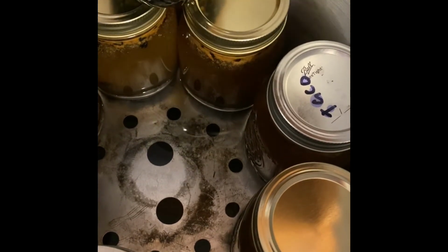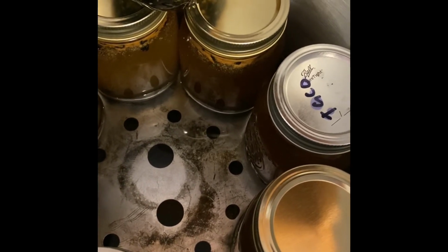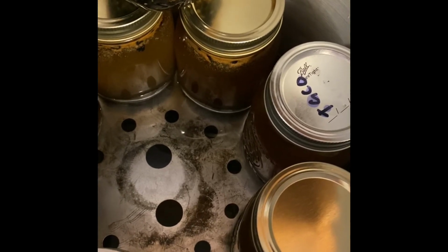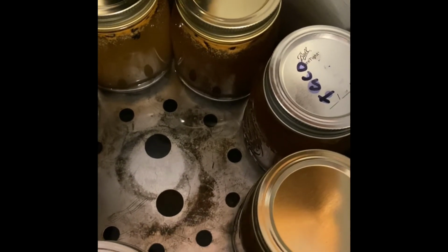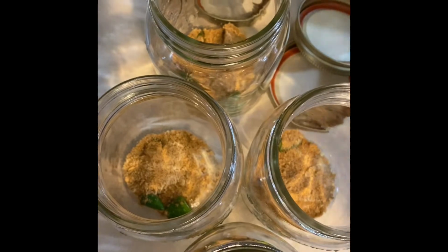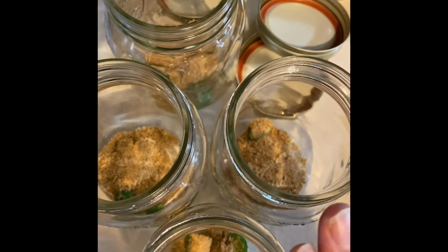We had a cow butchered last year, so we had some beef and the freezer was full, and I just worry about the electricity going out and us losing stuff. So I canned up a whole bunch of meat and things, and now we have it if we need it, and it makes a perfect Sunday afternoon meal. We get home from church and I don't have to cook, which makes me super happy, because then there's more time for naps. So I'm going to fill these with beans and the broth and the water.